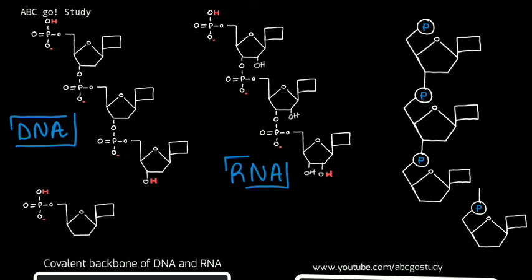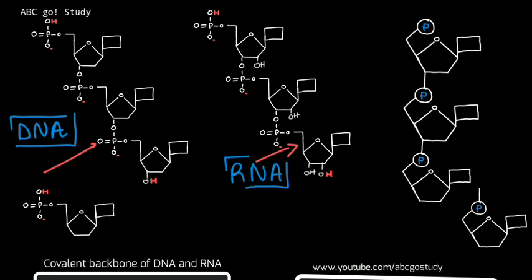Now let's look at the covalent backbone of nucleic acid, where we have RNA and DNA as examples of nucleic acids. Now, talking about DNA, you should know that this is actually what we mean by that very DNA. I want to use that very structure as an example of DNA, and I want to use this very one also as an example of RNA.